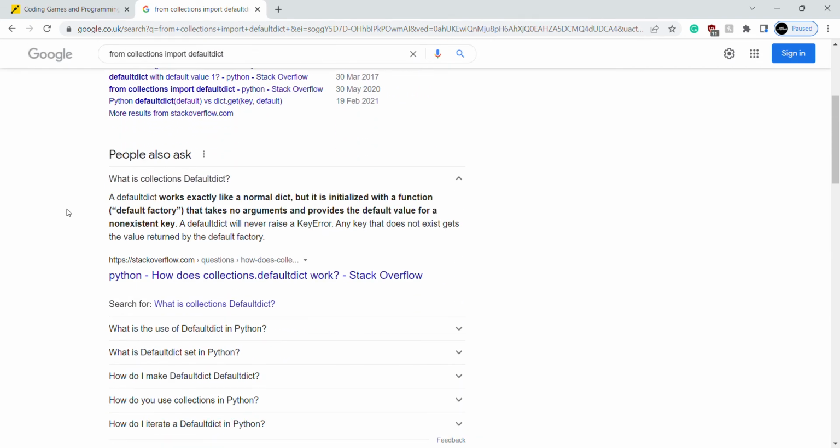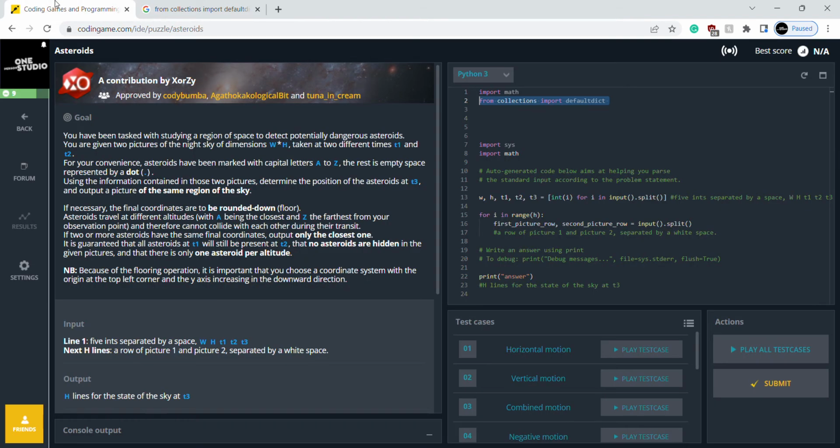Basically, it works exactly like a normal dict, but it is initialized with a function. They give an example like default factory, that takes no arguments and provides the default value for a non-existing key. So a defaultdict will never raise a key error. Any key that does not exist gets the value returned by the default factory. This is going to be quite important, and I'll show you why.